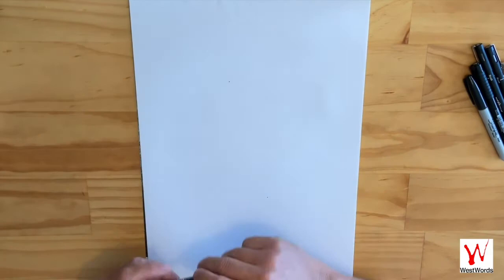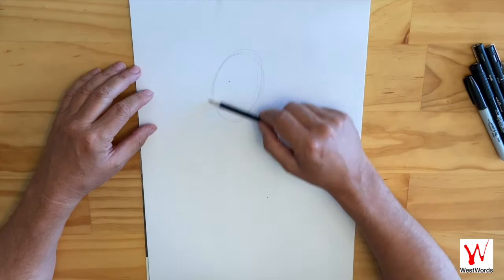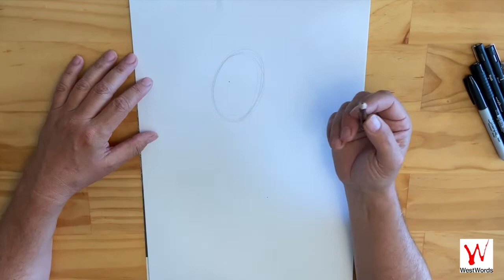And the first, I'm just going to have Rafe standing here. So the first thing I'm going to draw is an oval, which is going to be Rafe's head. And one of the things you need to do when you're drawing like me is I tend to hold the pencil very, very loosely at the start, just like this.